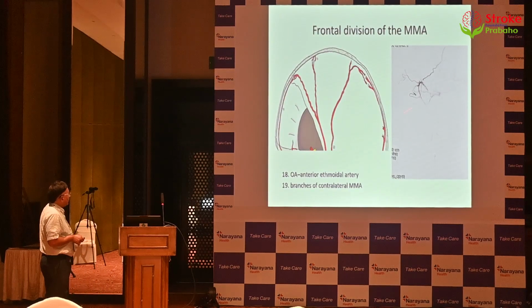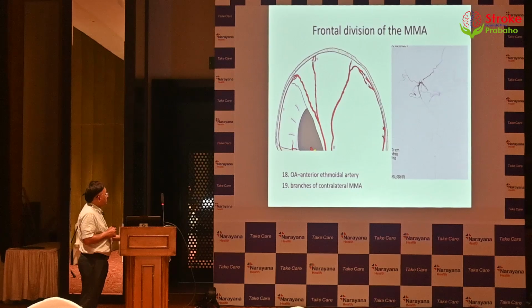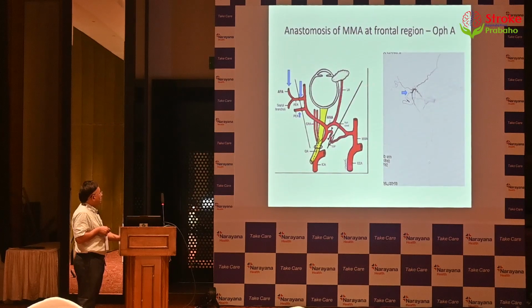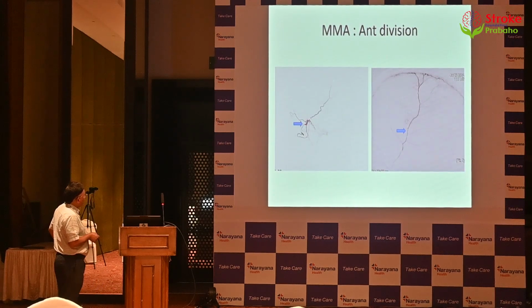This is the frontal division, and this frontal division has communication with the ethmoid artery and collateral branches of the middle meningeal artery. We place our microcatheter here, but it's not safe because here the ophthalmic artery is arising, and here the falcine artery is arising. So we have to advance our microcatheter distally. We can see there's a dangerous anastomosis from the ophthalmic artery here. So we placed our microcatheter from this segment distally.